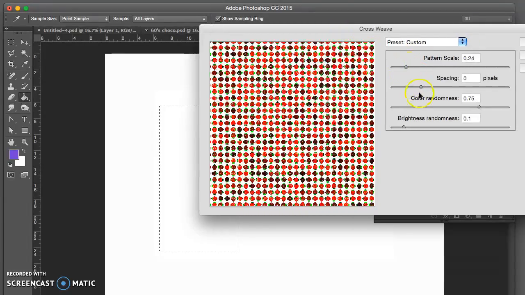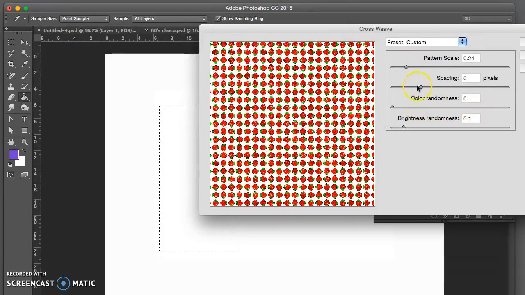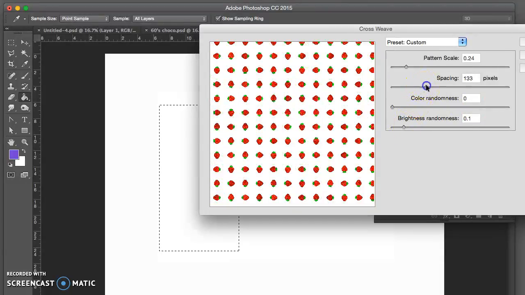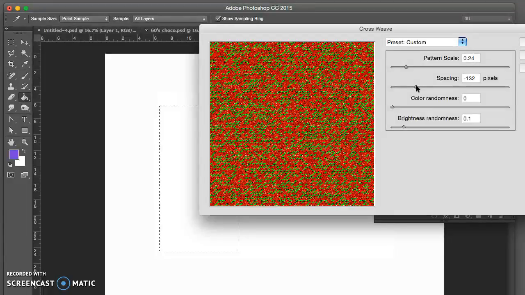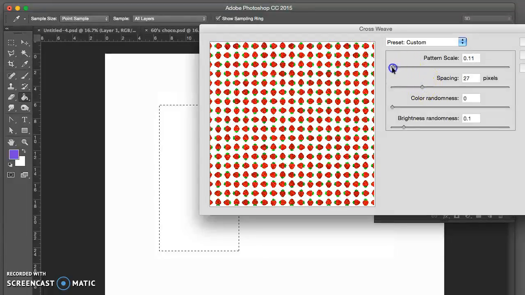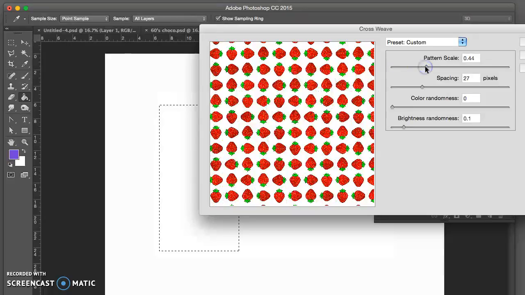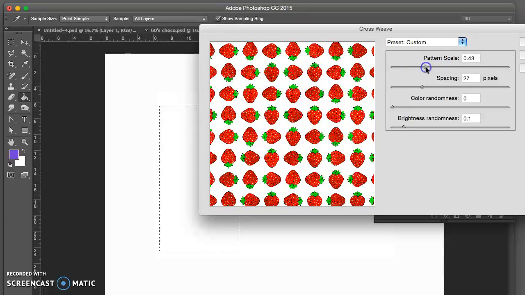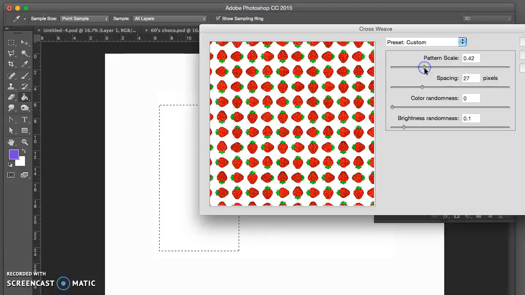I've got scale. So the pattern scale allows me to increase or decrease the size of the strawberries.